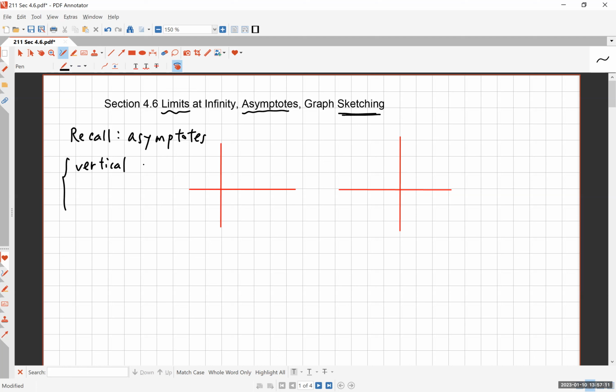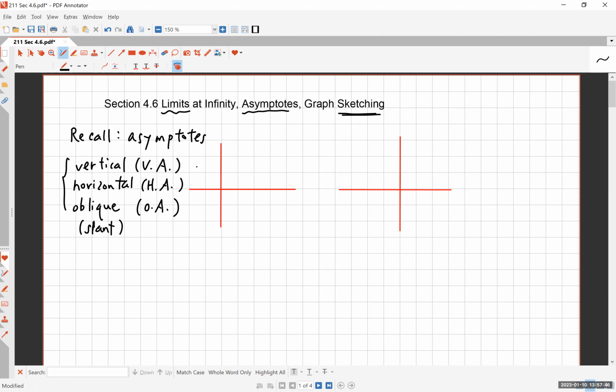You had vertical asymptotes, VA to abbreviate that, and then horizontal asymptotes. These are horizontal lines, HA, horizontal asymptotes. And then the last one goes by a couple of names depending on which textbook you use. Oblique asymptotes, OA, or sometimes these are called slant asymptotes. And basically, this is all asymptotes that are not vertical or horizontal. All right, so can you come up with each of these things?